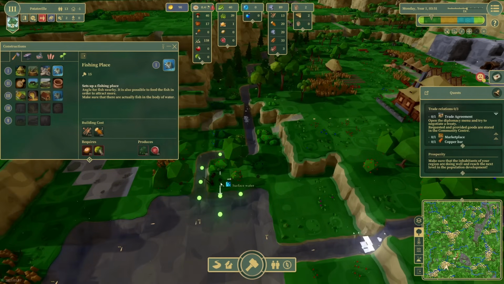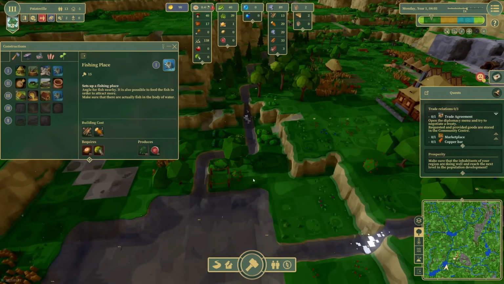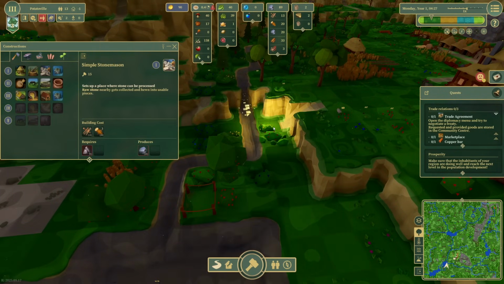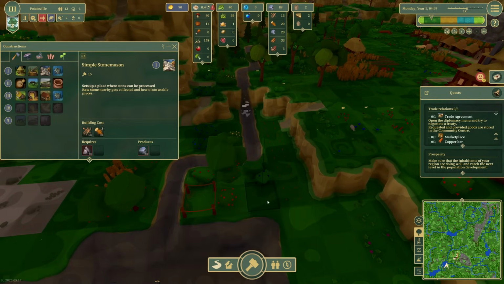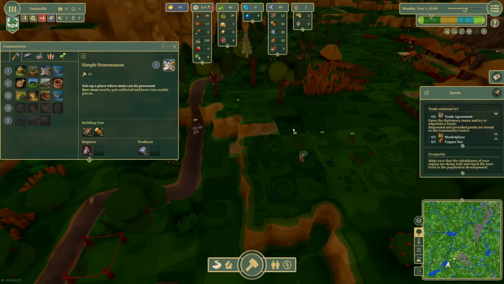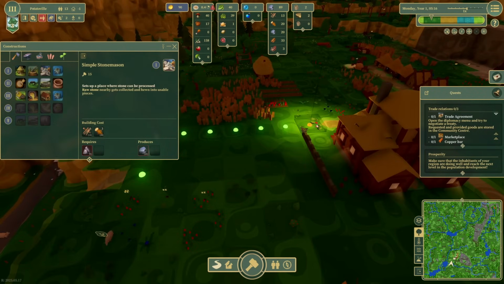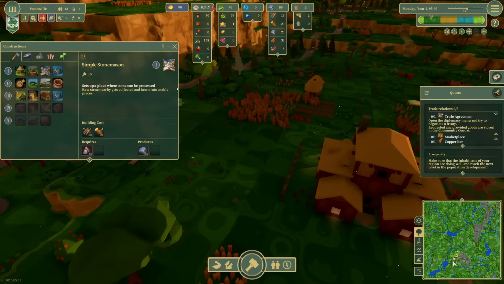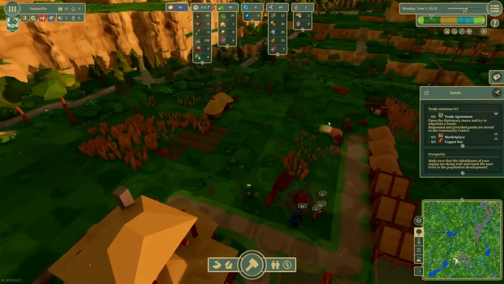Also going to build a fishing place over here, somewhere that has a lot of proximity to water. There we go. Nab a few more pathways so that we've got some better access around. We are going to trash some of the tiles that have got good stuff on, but that's okay.